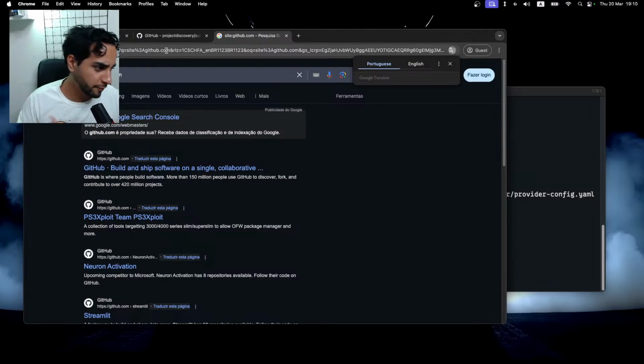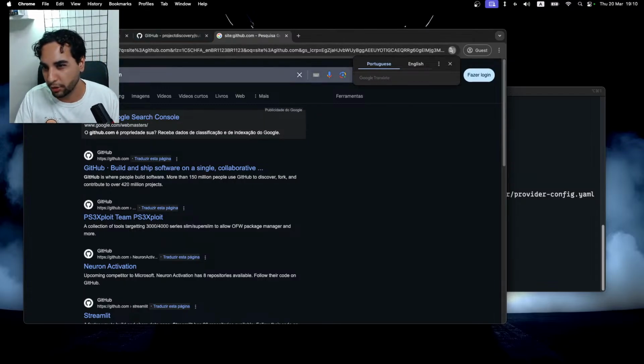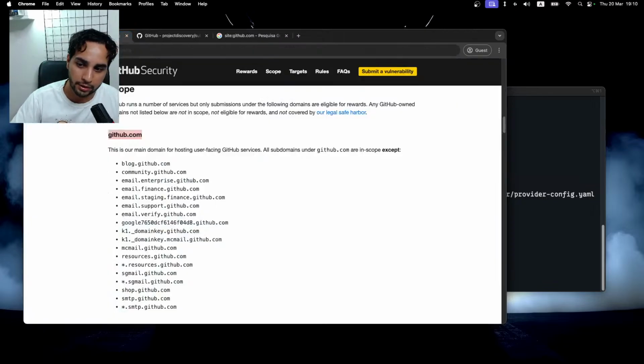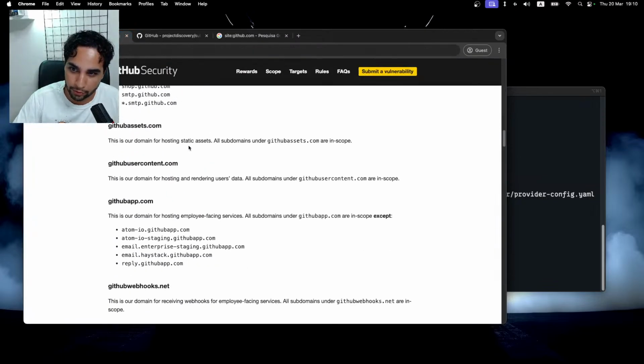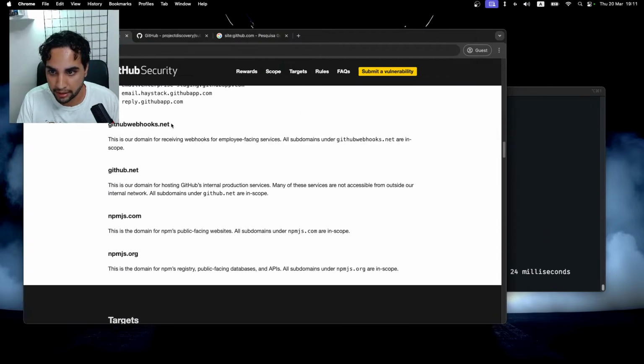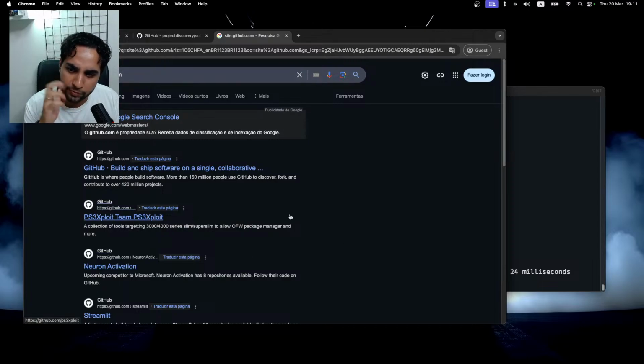For the sake of this example, I would not like to look directly into github.com, at least not right now. I believe it will be better if we take a look at some more secondary domains like githubwebhooks.net or github.net, because github.com will give us multiple results that we do not want to look at right now.